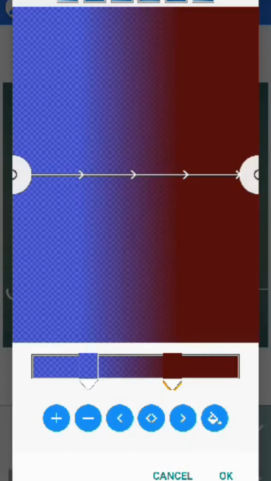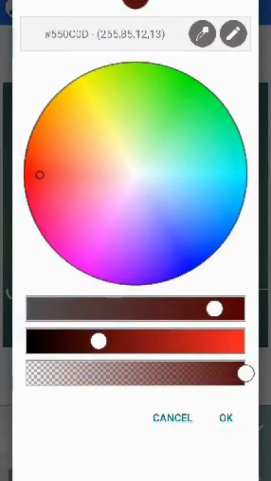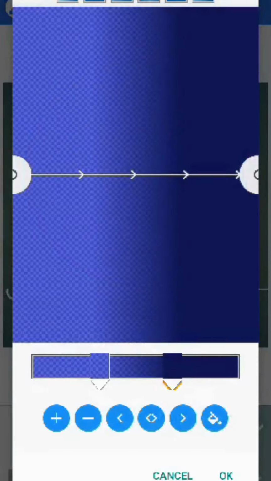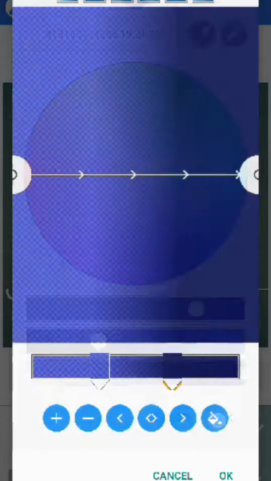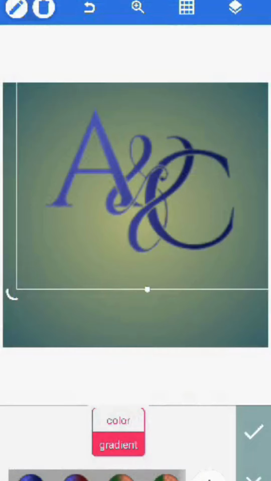So when selecting, if you want it to be on one side, you can see how I set this one like this. If you don't like this color, you can just choose the color you want. Whatever you are doing, you just go back and check the image and see how this one looks.